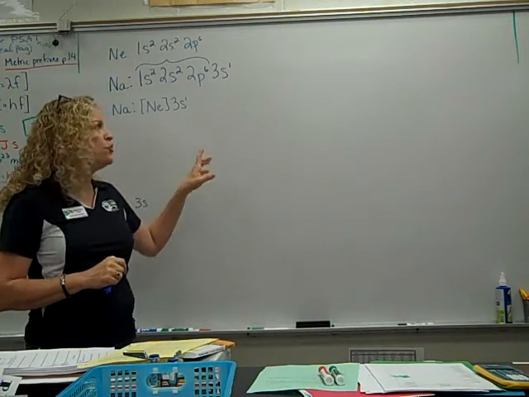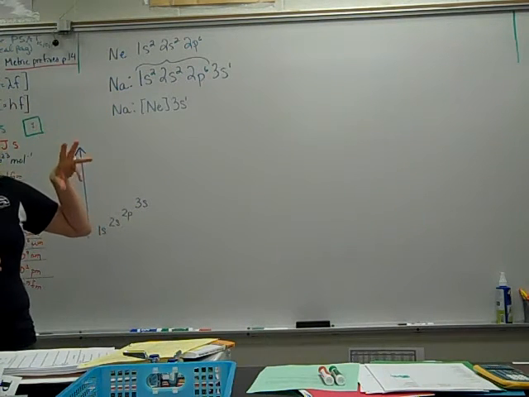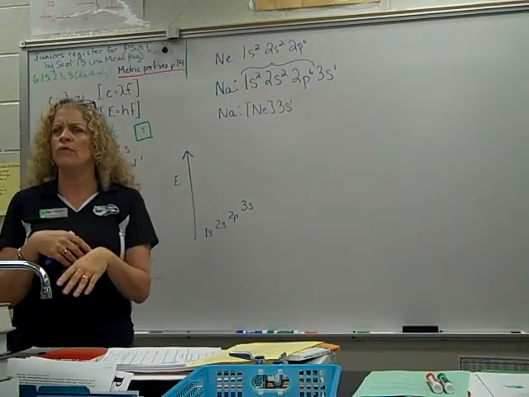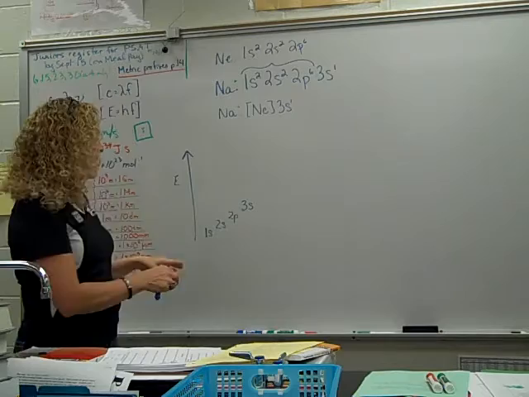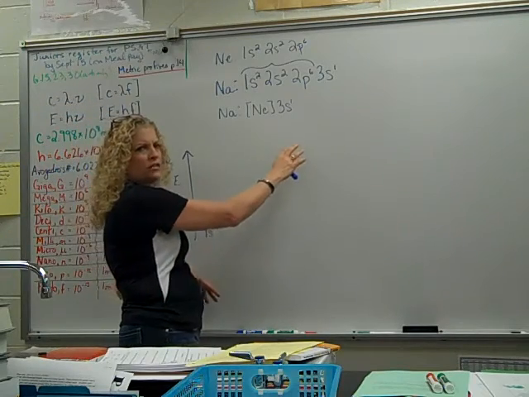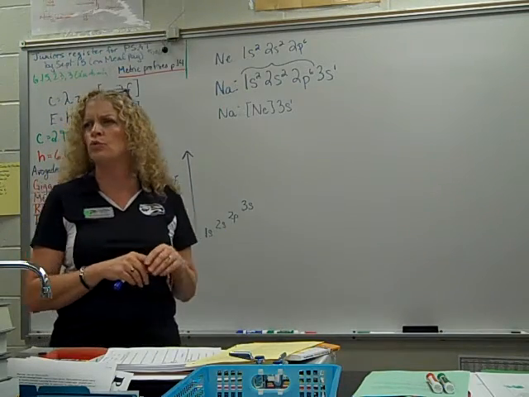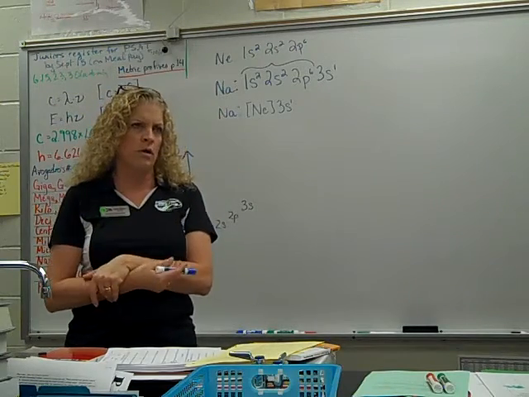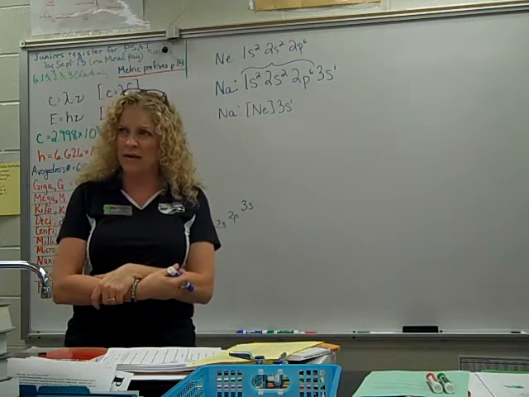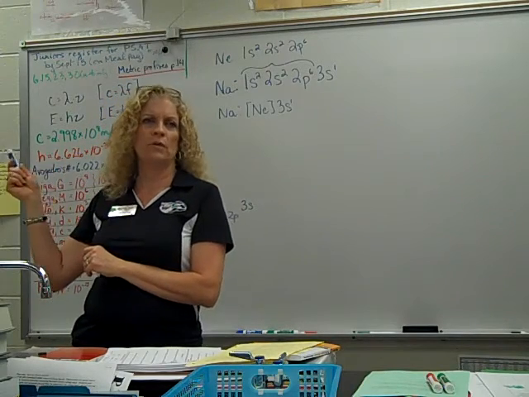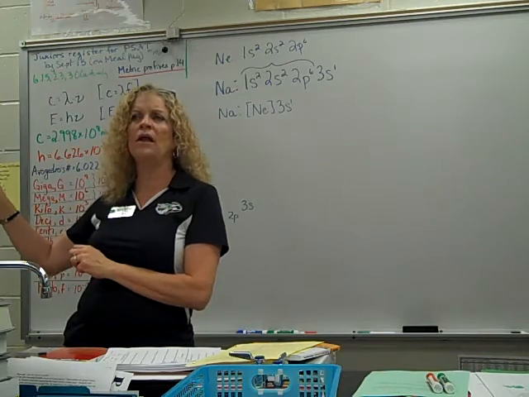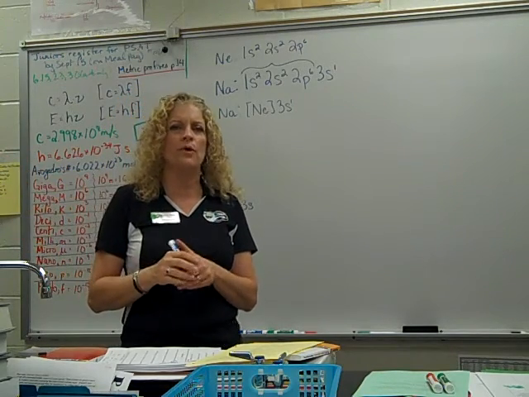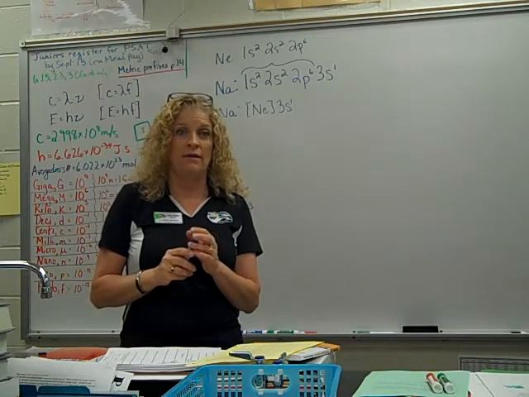Okay, that's fine. What I want you guys to do, when I was first learning how to do electron configurations, we learned the order, not necessarily by memorizing an energy diagram, but we did this diagonal rule kind of thing. We had to draw it out and draw these lines, and it told us the order to fill up. But really, the periodic table is a great map. If you follow it in order of the atomic numbers, it tells you exactly where to put things, okay?